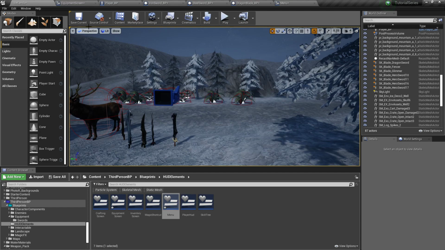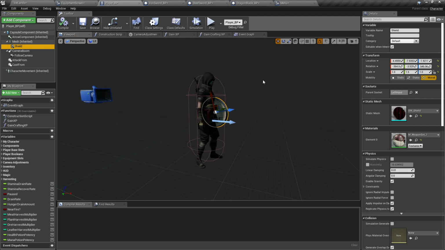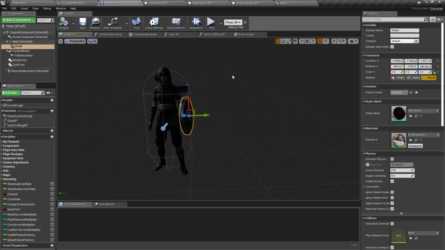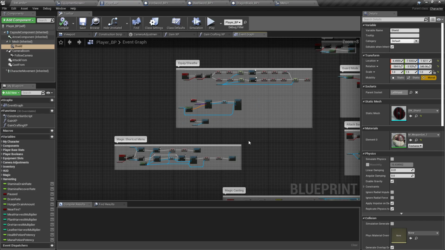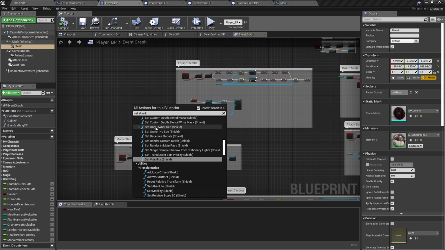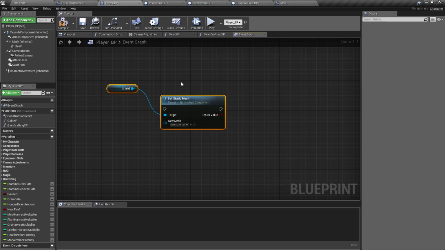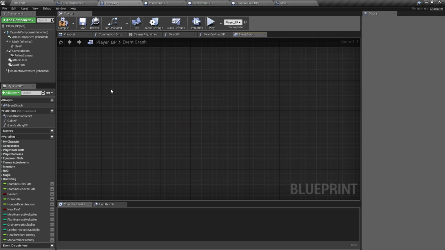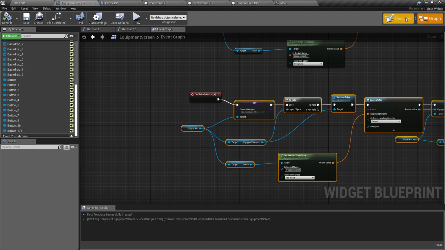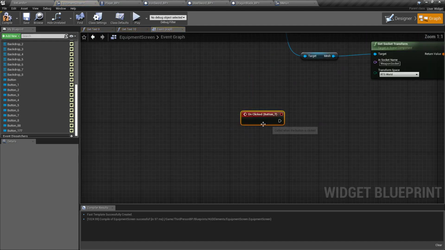Now for the shield, we basically do very similar. In the equipment screen, we'll go down to the on-clicked event.